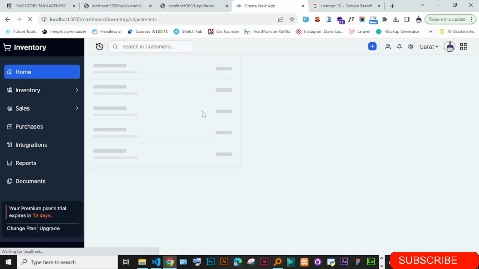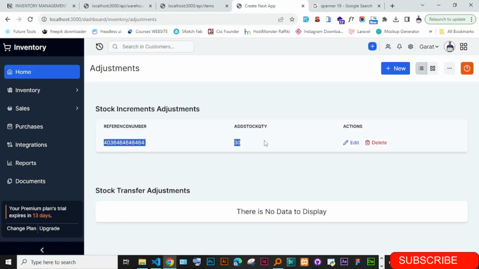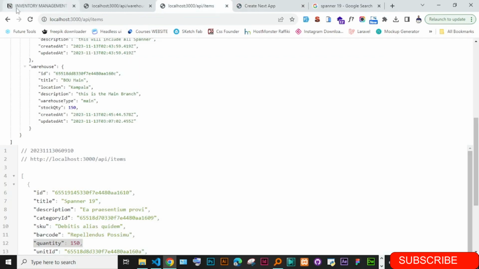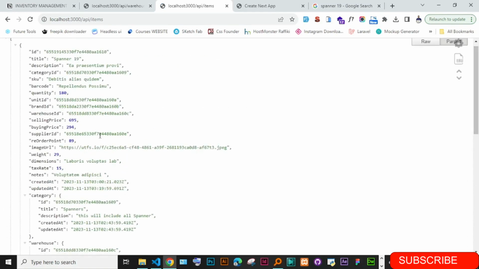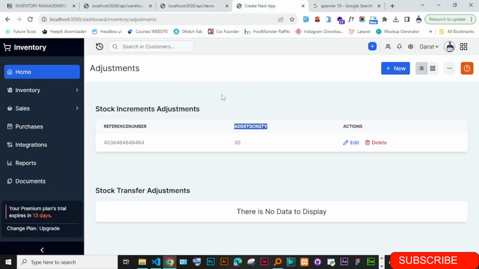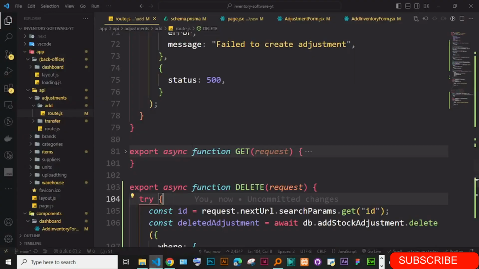So just go up this side. We have the stock added. Here we can of course add more stuff, but let's go and see if this reflects. I'm just going to refresh. Okay, you can see we have warehouse 180, and now we also have the quantity of this item as 180. So this is really great. We are able to add the date, we can add the timestamps on the stock.